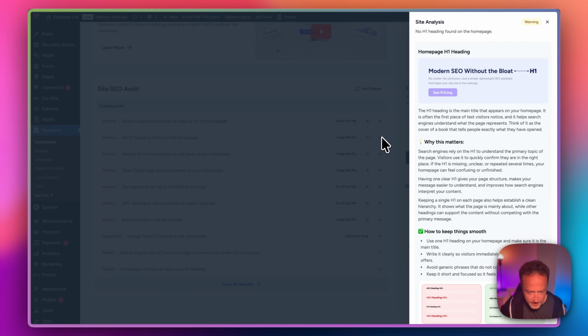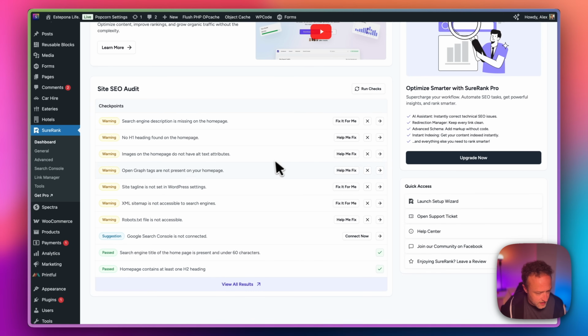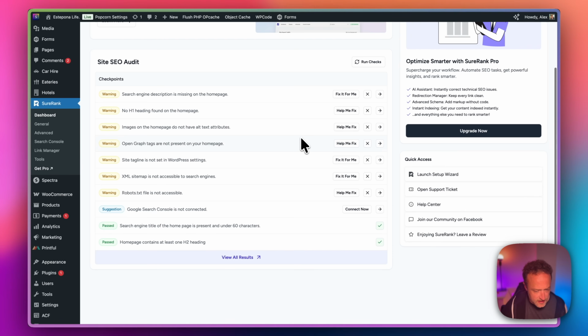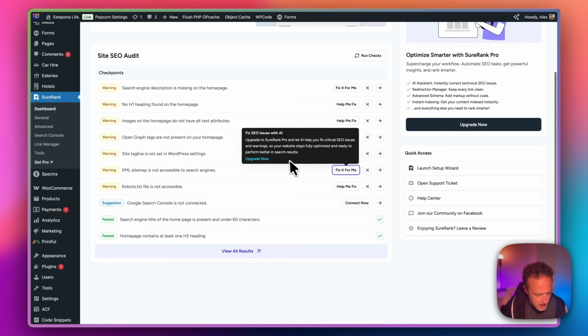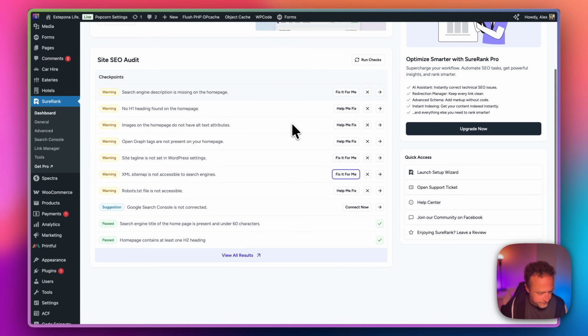Okay, but we can view the details. So I can go and add this manually. I'll tell you what, I'll fix that manually and then maybe we'll upgrade to business in a second and just see how the AI fixes these other things. It says my search console isn't connected, XML sitemap is not accessible. Okay, so interestingly, it gives you the stuff that you need to do in the free version, but then if you want to fix it, you need to use the business version, which I guess that's fair enough.